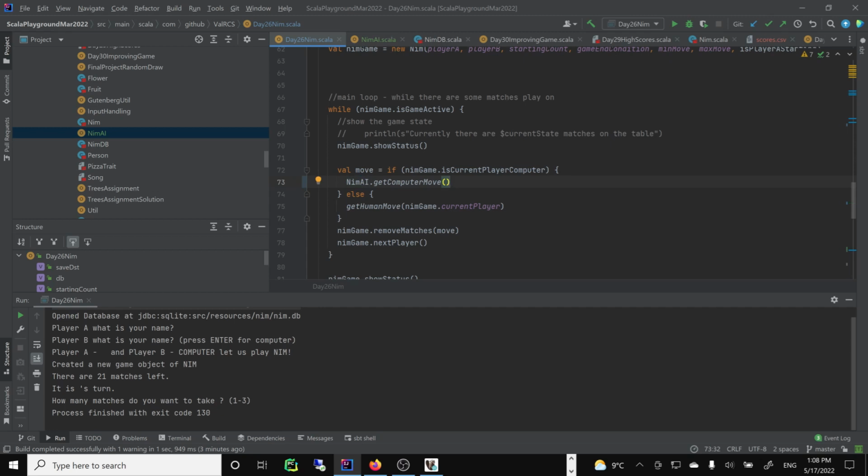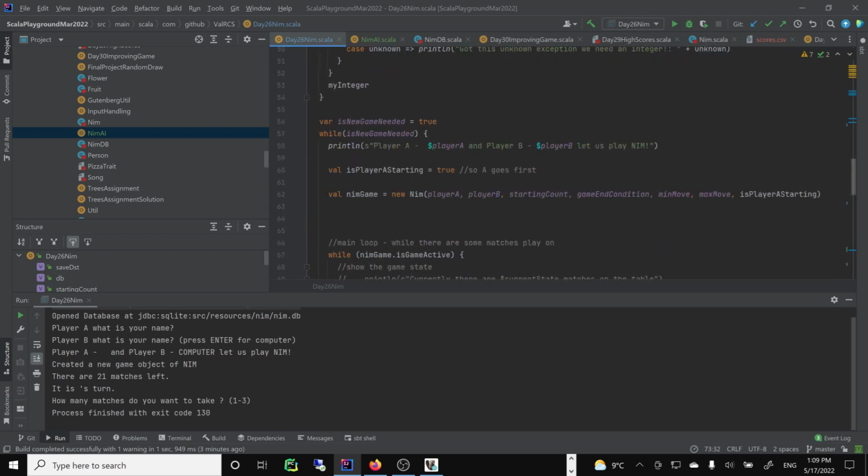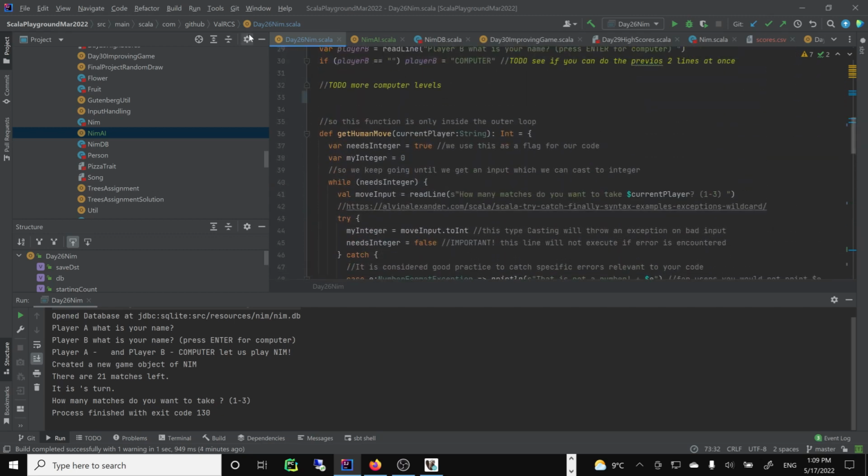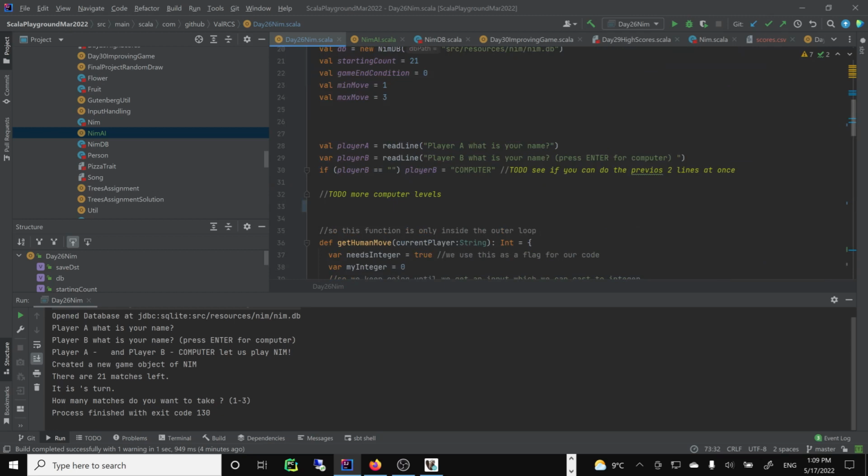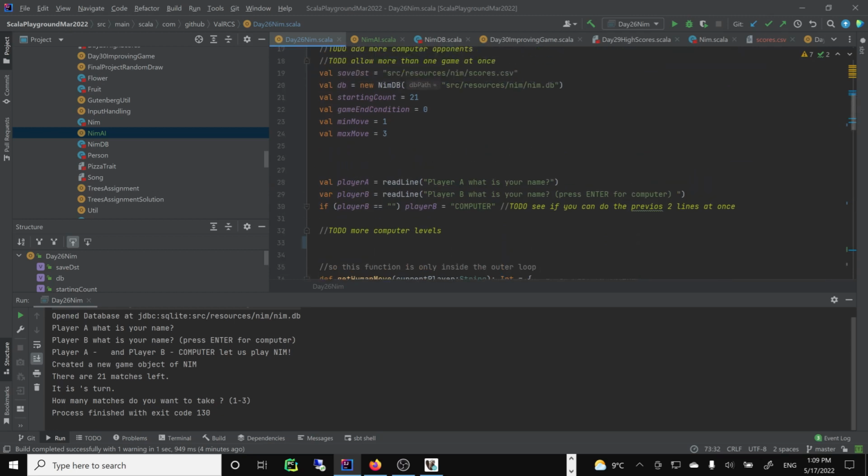But we also want to have computer levels. So let's add a computer level state. Where will the state live? Good question. I guess we'll leave it inside our main game loop, inside our main application, Date26.